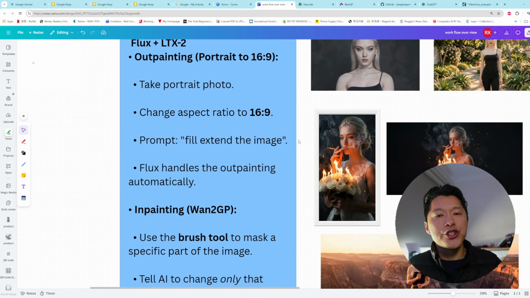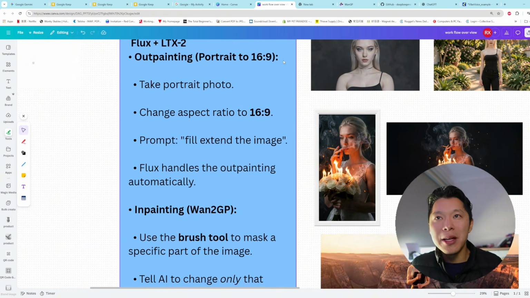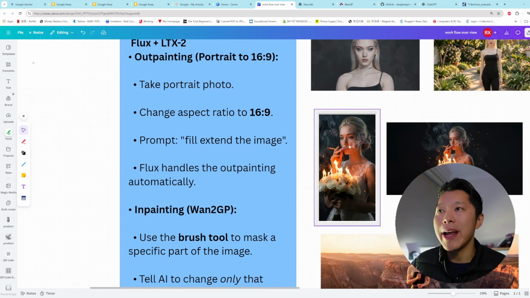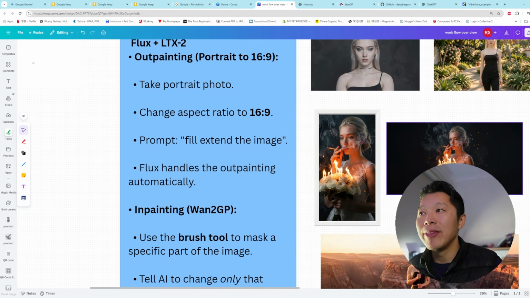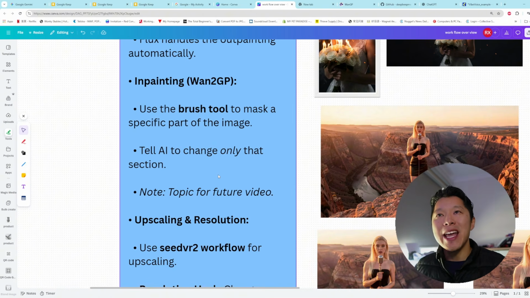During the process of generating 3,000 images, I've learned a lot of tips and tricks, which I'll be sharing on the left side of the screen, as you guys can see. So this one function, I may have to make a video about it specifically, is Outpainting. And there's not many people talking about it, but this function absolutely blows my mind. How I do it is we create a portrait photo like this one, and then we feed it into the FLUX Klein, and FLUX Klein can extend the photo to a horizontal level and fill up all the gaps in between.